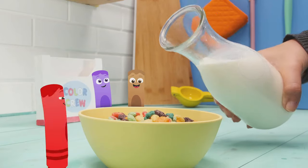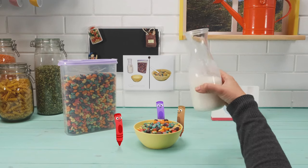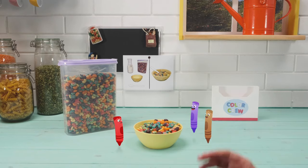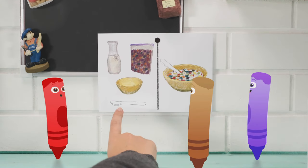Great. I'll just pour a little here. Yum. Yummy, yummy, yummy. Wait. Huh? We need one more thing. The spoon.